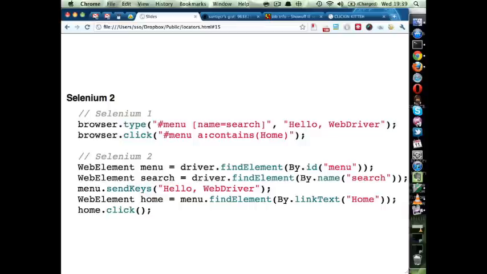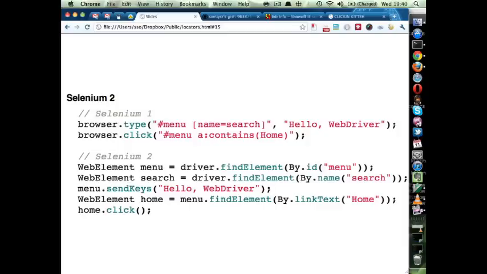I made a mistake there, but it doesn't matter. So it will find an element for you. It will give you the handle, which is in this case the menu variable or the menu element. And then you can find stuff inside that element itself. So you don't always have to search in the full tree. You can just find something, keep it here, do some stuff, then come back to this element and find something inside it, and then find something inside that element. And that's pretty handy. It helps a lot with page object, and it makes code way more readable.